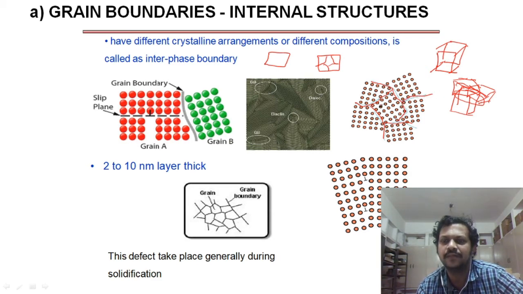Here you see. In every grain, the atoms are in a particular direction. But when there is a grain boundary, it will be oriented in a different direction. But the atoms in that particular grain are the same. This defect takes place generally during solidification, when it is in a liquid state and finally converts to solid after the reactions. At that time you can observe this, particularly in polycrystals and also in nanocrystals. If you make it into pellets, at the top surface region you can observe these kinds of grains.